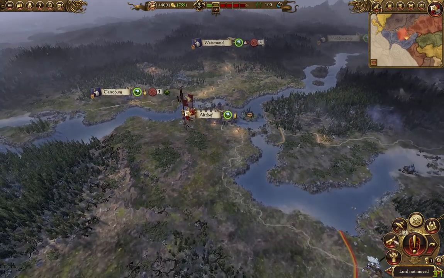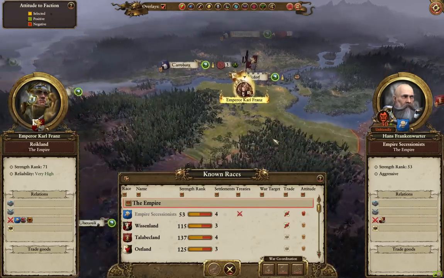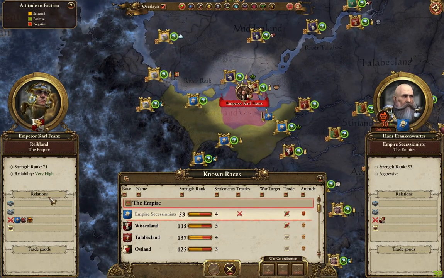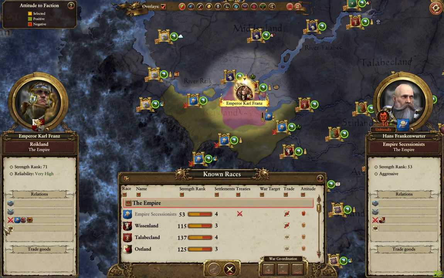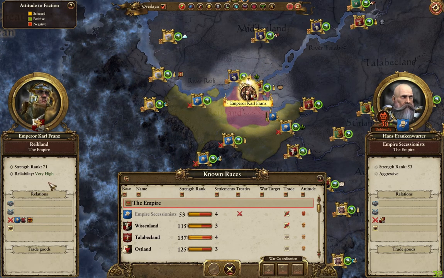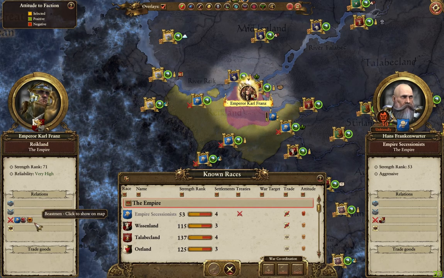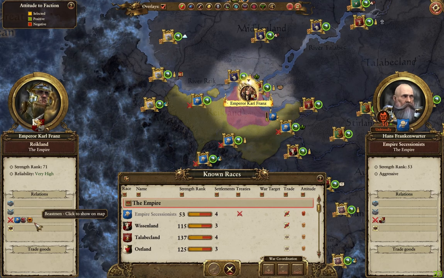The final thing that is important on this main display is the diplomacy. So diplomacy is very important because it allows you to see which of your neighbors like you and which of your neighbors do not. As you can see, my military alliances, defensive alliances, and enemies are displayed on the bottom left here. So I'm currently at war with the Empire Secessionists, the Skull Smashers, and the Beastmen. All of these three nations could potentially send armies to attack me.